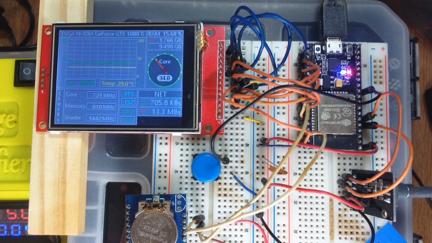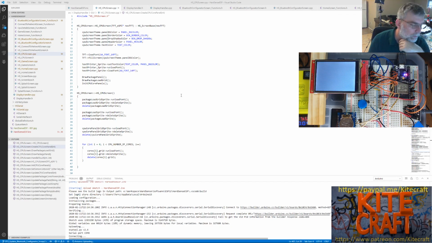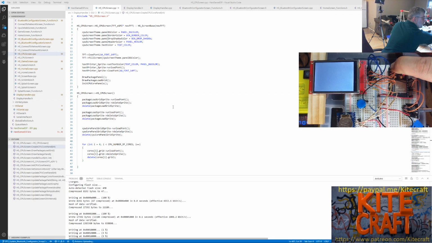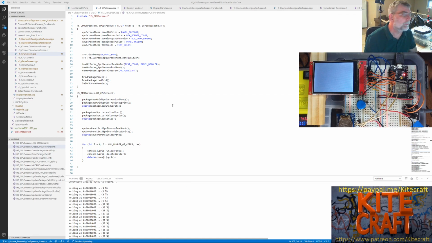Where is it? Come on. I'm looking for the code that writes that horizontal header. Alright, let's just reboot the thing.